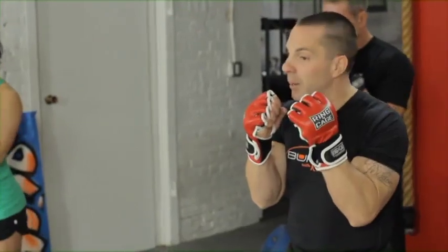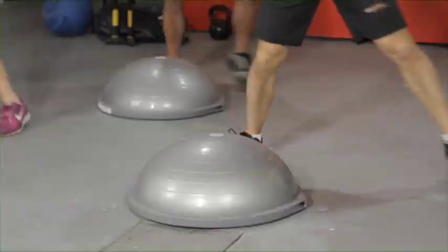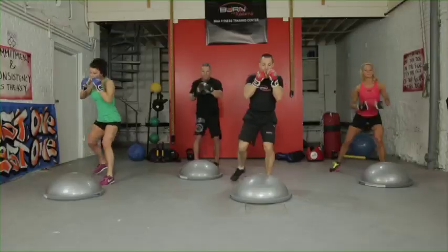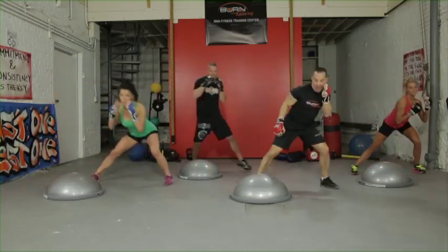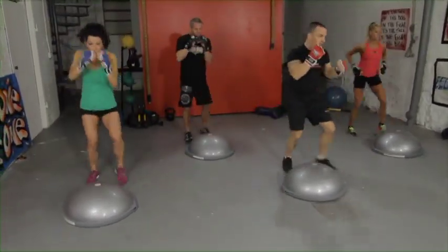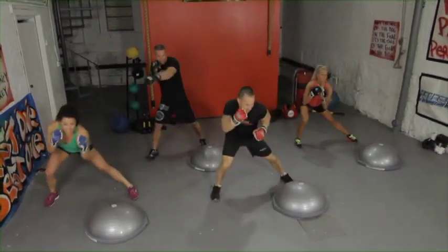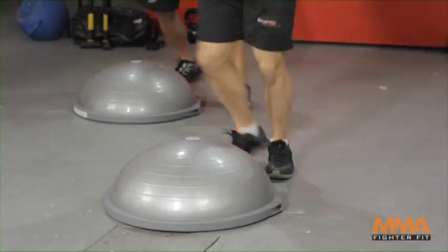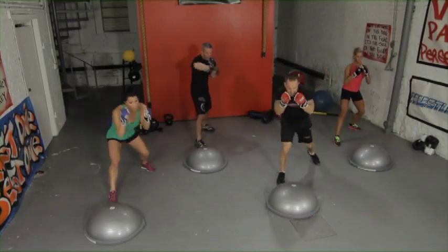I'm gonna start off slow and I'm gonna pick up the pace. Left, right, lateral. See the lean? Lateral, back, back. So you're going after an opponent and exiting an opponent at the same time. Lateral, lateral, back, back. Nice team. Forward, forward. Lateral, lateral, back, back.